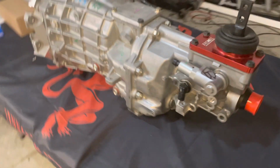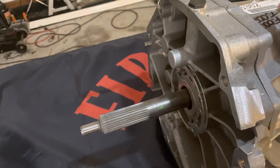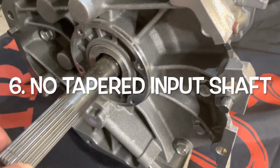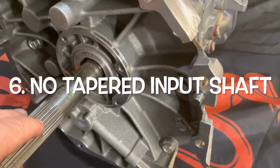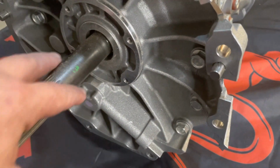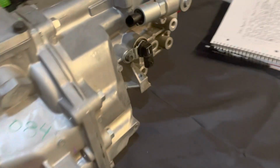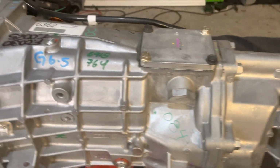And then finally, what's better about the Magnum F than the BorgWarner T56? If you look at this shaft here, the input shaft, it's the same number of splines, okay? Same number of splines, but this is not tapered. If you look at a BorgWarner LS1 T56, it has a taper right here, which kind of weakens it. This is all one big unit, just machined out with the splines. So big improvement on the input shaft, big improvement on the output shaft with the 31 spline. So that's pretty sweet, okay?